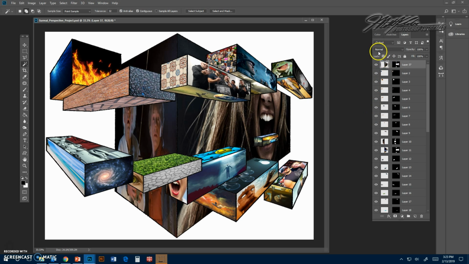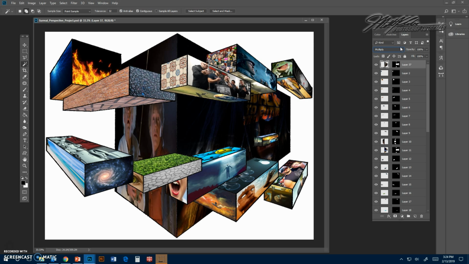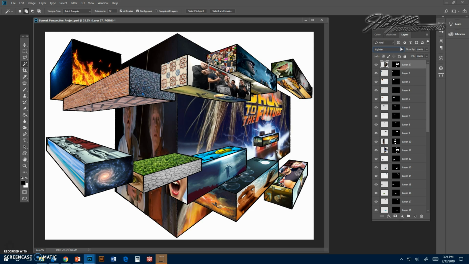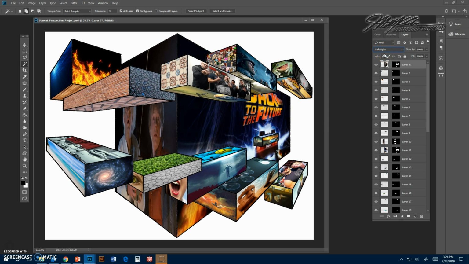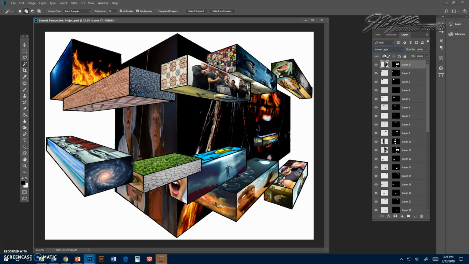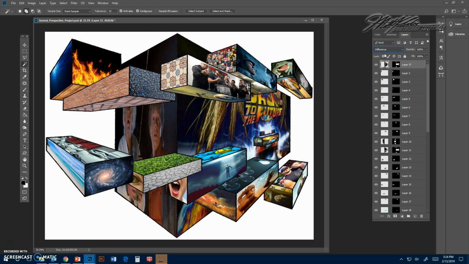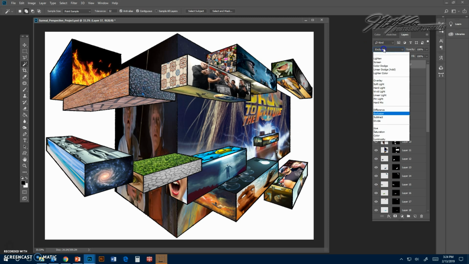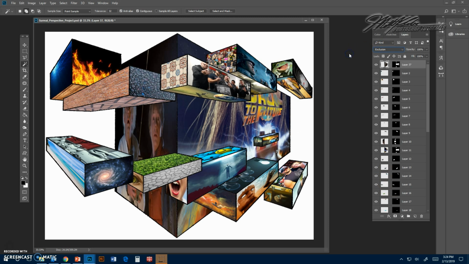Now what you're going to do is, where it says normal, I want you to select dissolve, and see how it's highlighted blue around there. And if you hit the down arrow key on your keyboard, you will cycle through some layer styles that will interact with the original wall. Some of these look weird, some look just bizarre. So I kind of like this one, so I'm going to keep that one. That's what a layer style is. It's basically two layers on top of each other, and then you use one of these to select one.